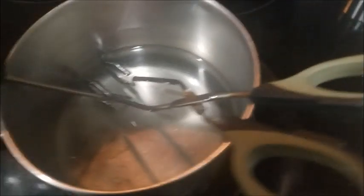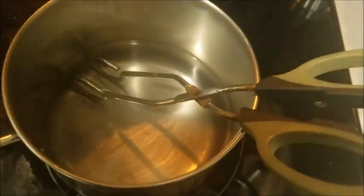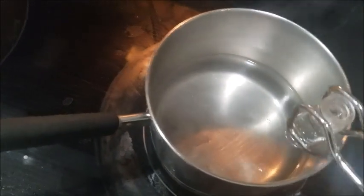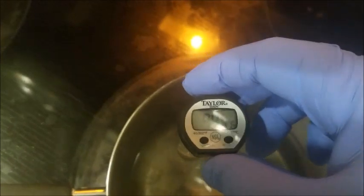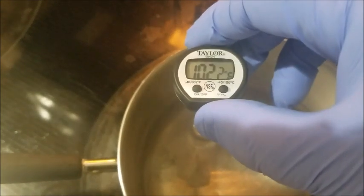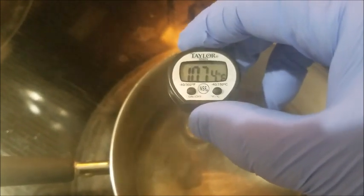So we're going to grab that with our tongs. And we're going to pick this up carefully because it's very, very hot. And we're going to stick it carefully into the water. There we go. Now we're going to let that boil. And while we let that boil, we're going to take a temperature reading. This needs to get up to, I read online 154 degrees, but I read in a couple other places 180. So we'll just do 180 to be safe.